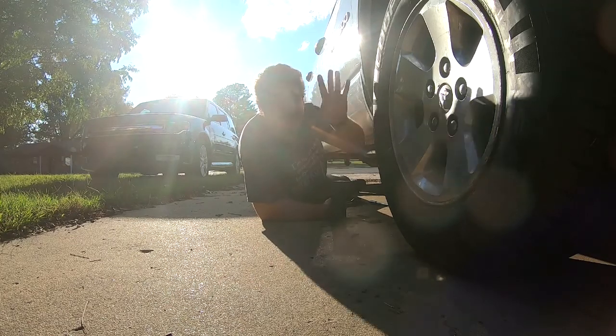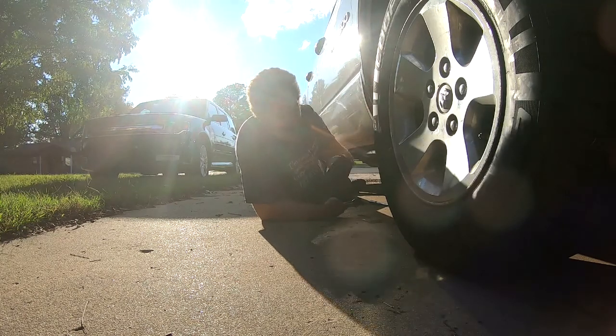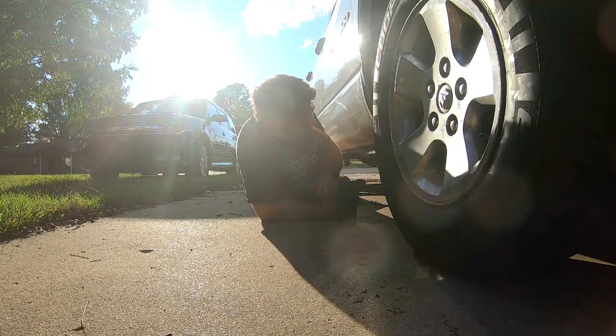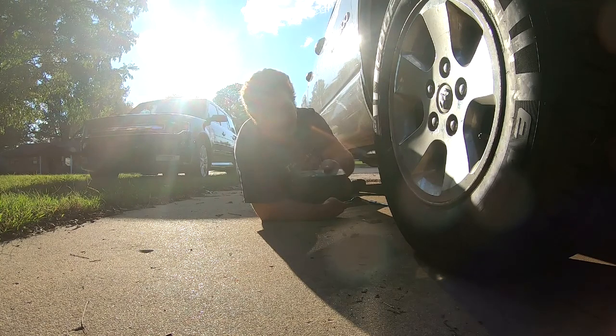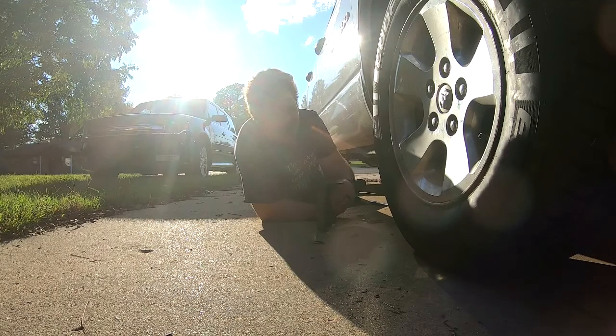Oh hey, how you guys doing? Like my pretty tires? Getting ready to install some brackets for steps so that the handy wife has an easier time getting in it. I'm used to 4x4 trucks, so I have no problem jumping in it. But it took me a while to figure out simple brackets, but they marked them for me, front right, so I know which one this goes to.